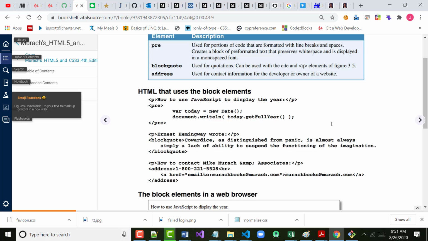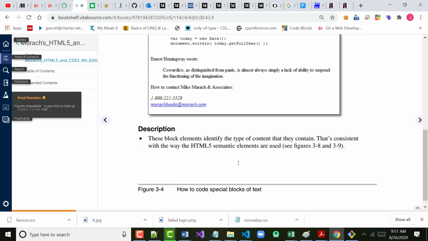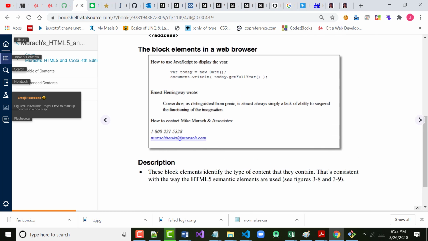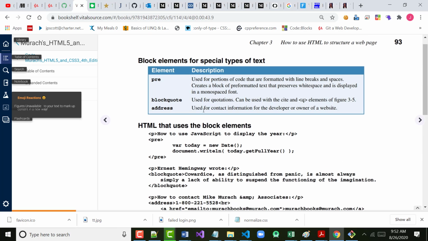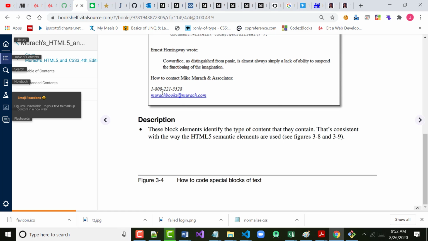Right? The next one that's there is block quotes. As it says, it can be used for quotations. Typically, what it does is something like this. It'll take the actual quote and it'll put some right justification on it. It'll move it over and tab it. All right? Will we use that? We'll see as we get going. Then there's an address thing that's not used that often, but typically, when you use stuff in an address tag, it'll take it like it shows here with the 800 number and it'll italicize it. All right?